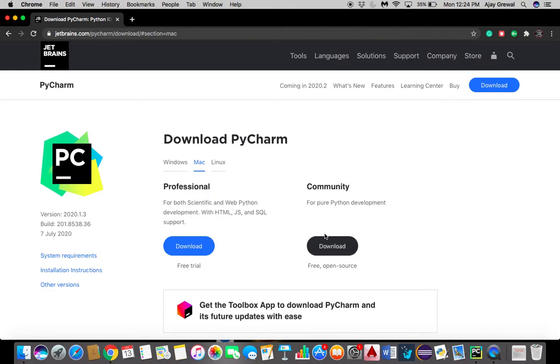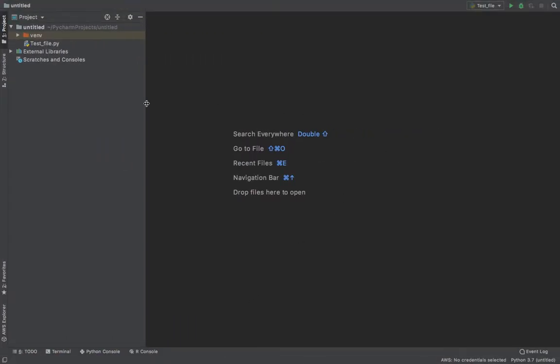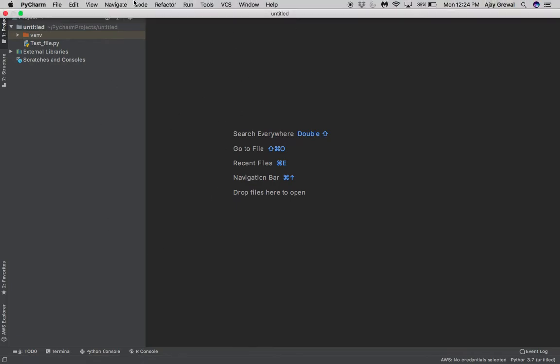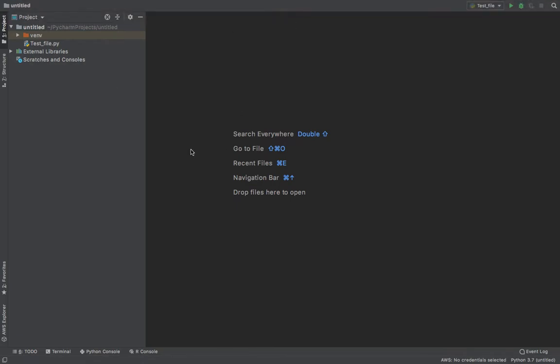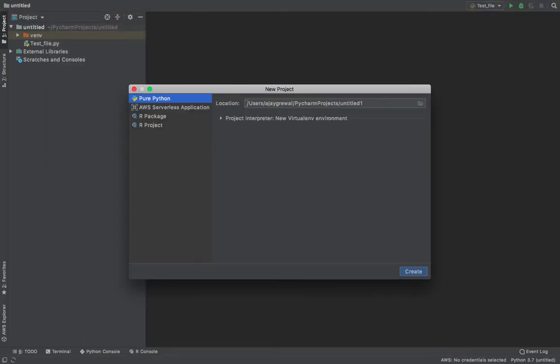You click download, and I've already downloaded it. Once you do that, you can get it set up and add it to your applications. Once you have that, you'll come to a window, and PyCharm will look something like this. In order to get started on programming, we have to go to File, New Project, and then this opens up. Here we have to identify the location, and it's already been identified for us which user it's going to be under and what project's file folder it's under. So it's under PyCharm's projects.